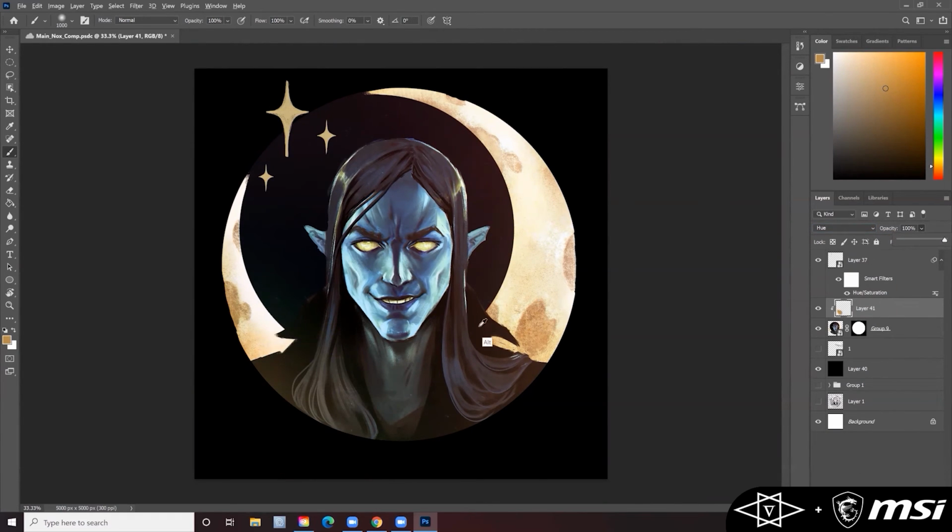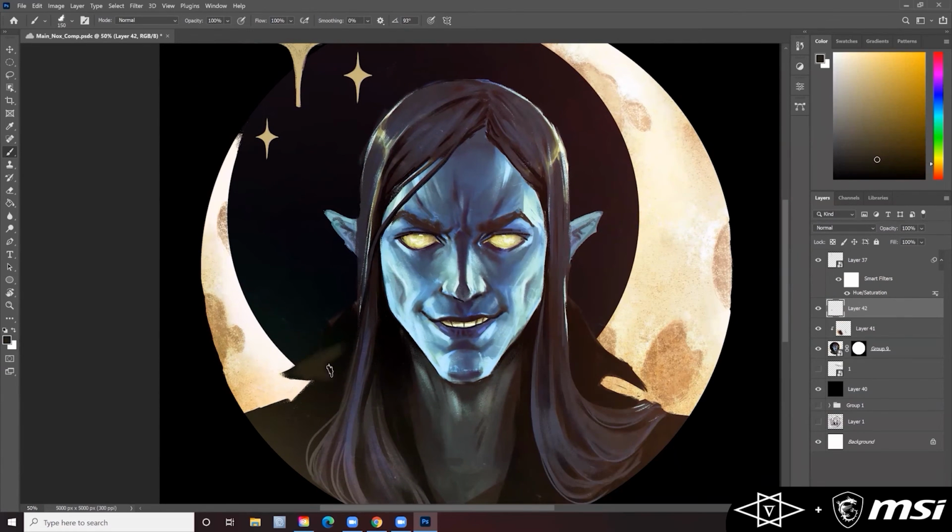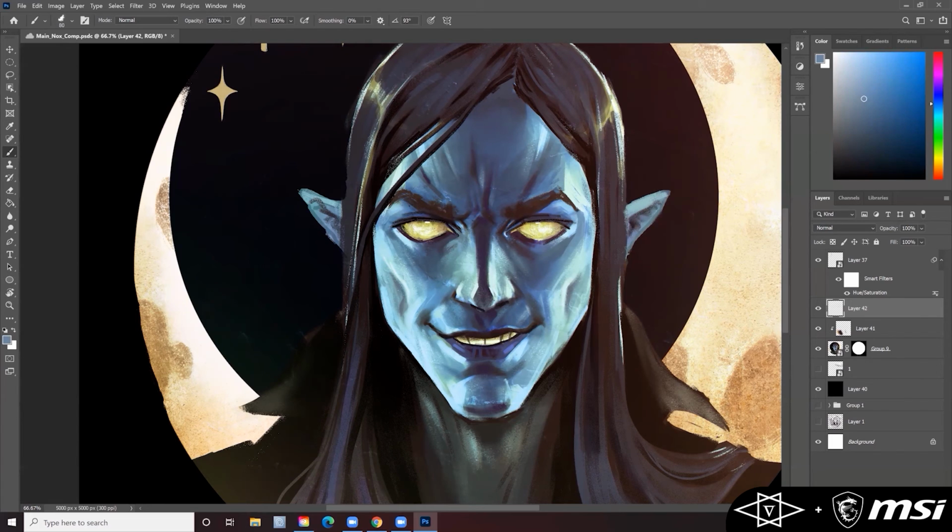I'm adding some very, very basic details to the hair here. I'm going to try and add in a little bit of light to the edge of his jacket collar, and some light on those ears, a little bit of light in strands poking out from the side of his head, because I don't want his hair to be lost in the darkness that is behind the moon.